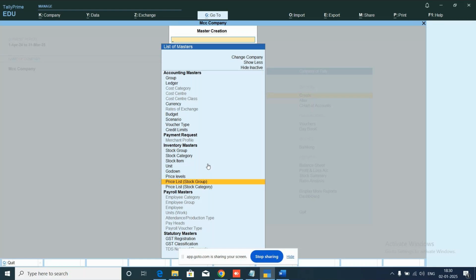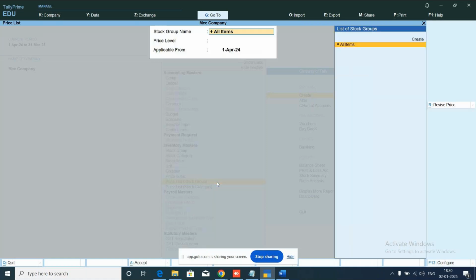Price list stock group, and the stock group name is all items.